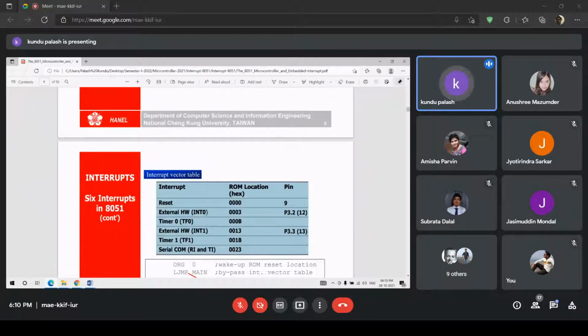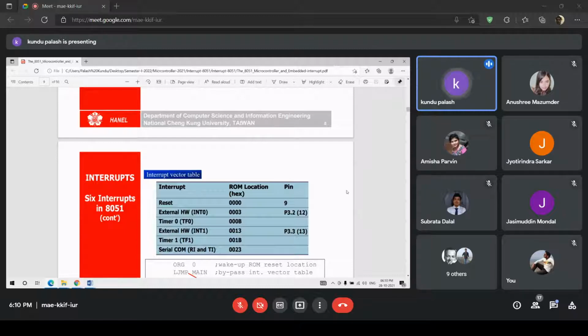The functional name of this pin is INT0, and the same pin can be used for port access purpose, that is port 3.2. There is another external hardware pin called INT1, the pin number 13. And this is a multifunction pin so that it can be used as a simple I/O port pin. Functional name is P3.3.